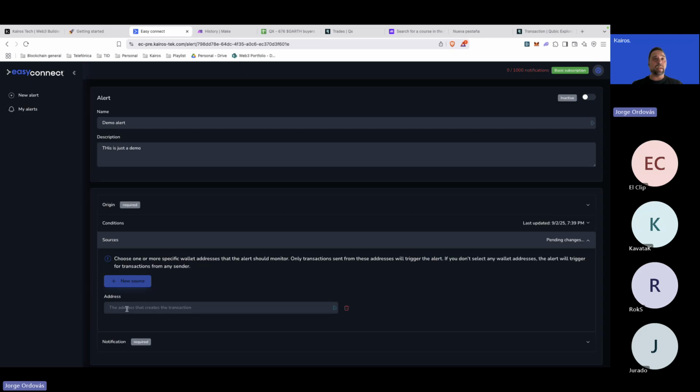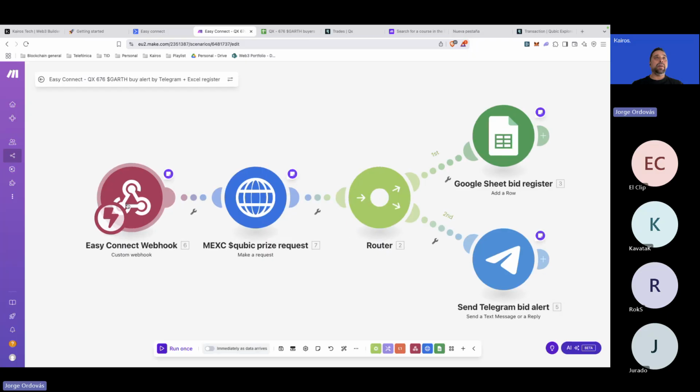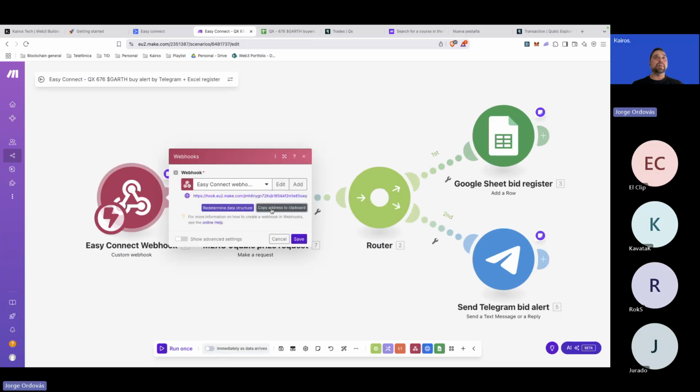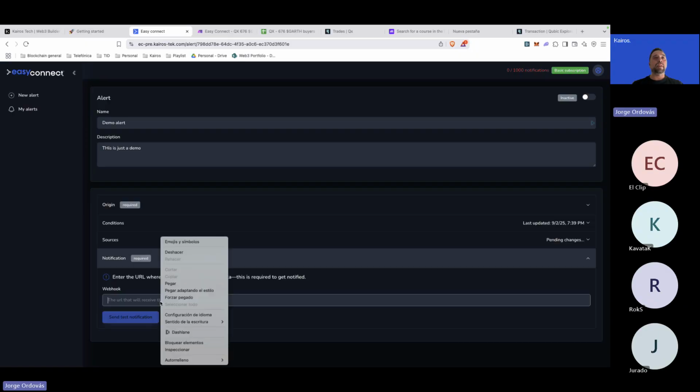We can leave it blank. And here you have to paste the URL of your Make scenario or the URL of your platform or your application. We click here, copy this address to the clipboard, and paste it here.